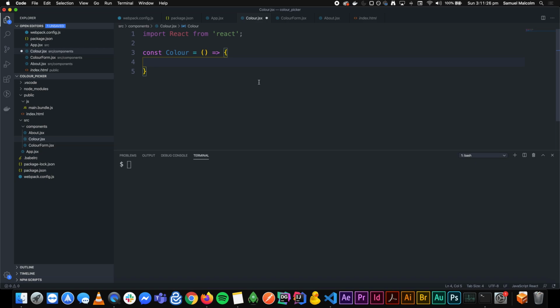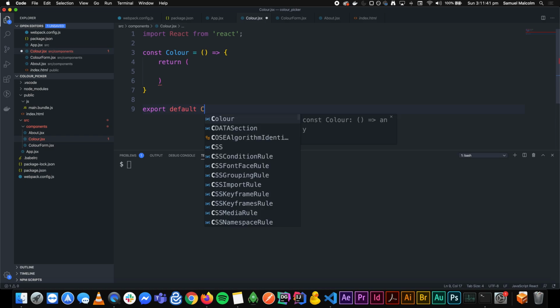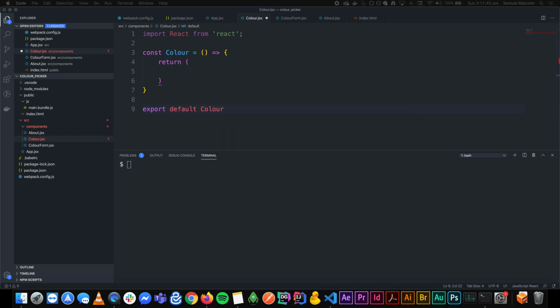Inside of a component, we need to return our component itself. We open parentheses after the return to give us more lines to work with. And at the bottom of the page, we need to write export default Color.